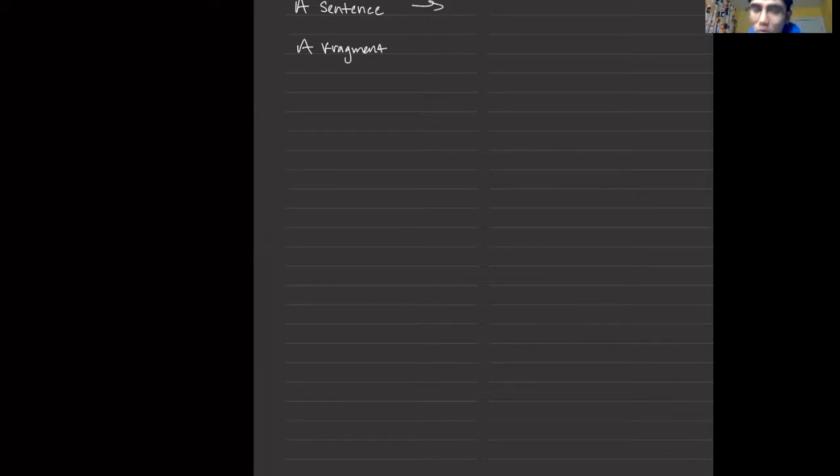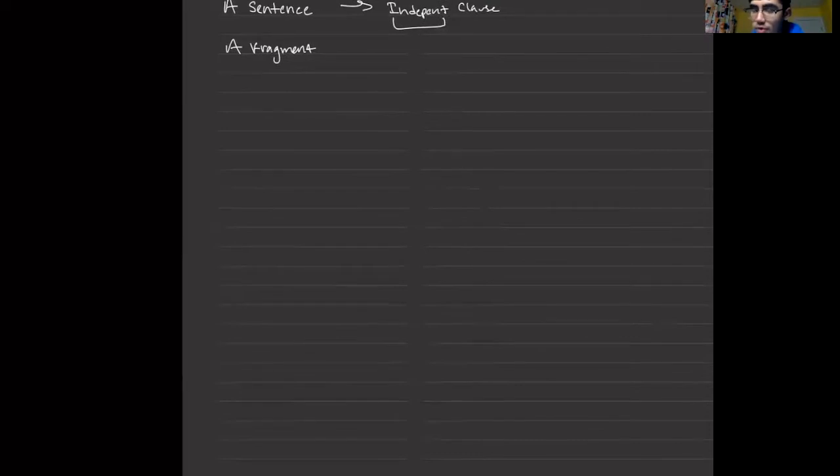A sentence, also known as an independent clause, as the name suggests, can stand by itself, meaning that you can have it as its own individual sentence. It has a subject and a verb that complement each other, right? So the verb complements the subject and it makes complete sense. It demonstrates a whole thought. That is what makes a sentence: a subject and a complementing verb that demonstrate a complete thought. So those are the three criteria to make a sentence, or an independent clause.